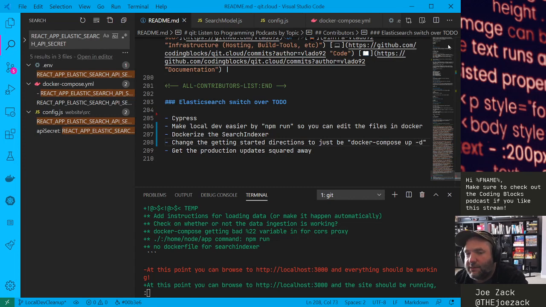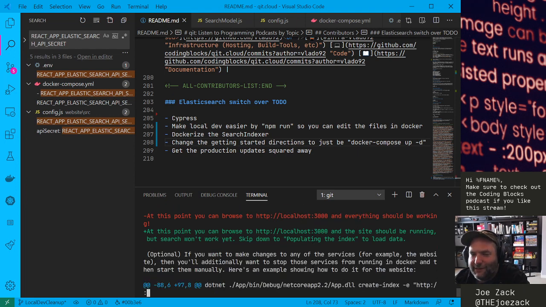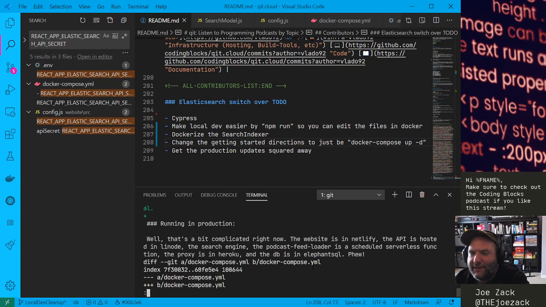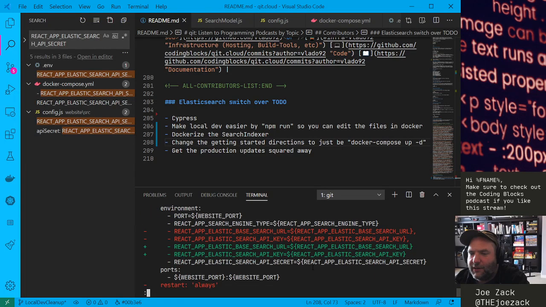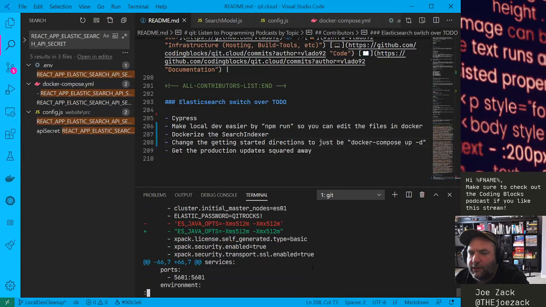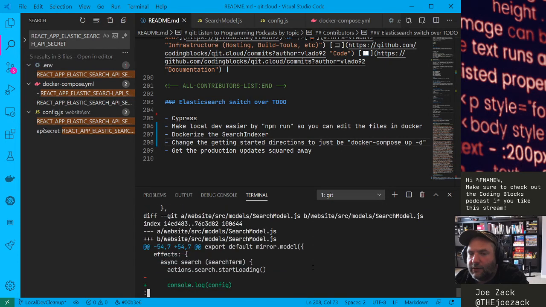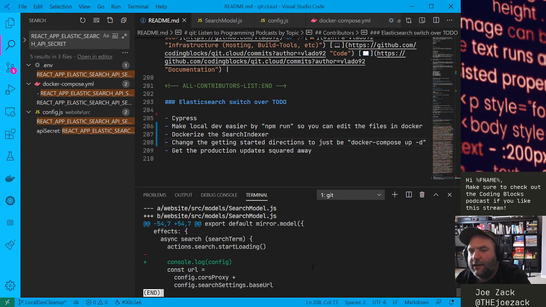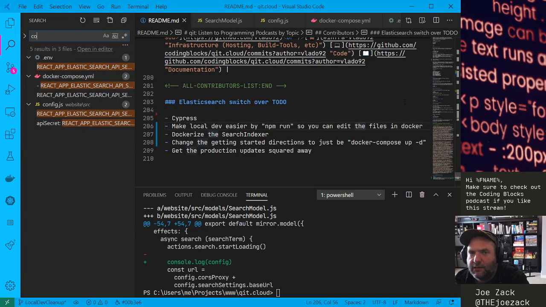All right, so that's awesome. So no real code change today, but did make things quite a bit easier for local development. Anyone else coming onto the project or anyone coming back to it, because now it's easier to just get stood up there. And geez, almost checked in a console.log. Look at that.